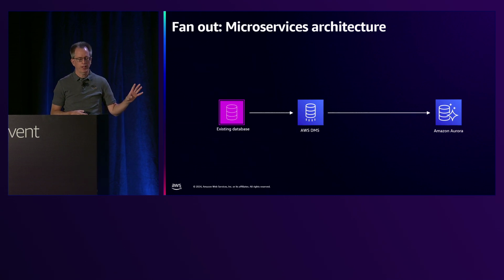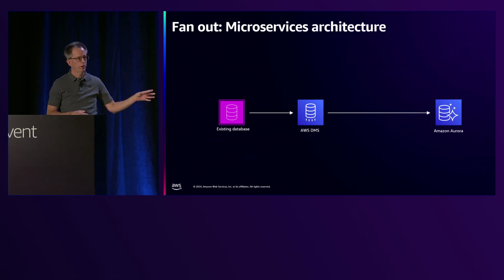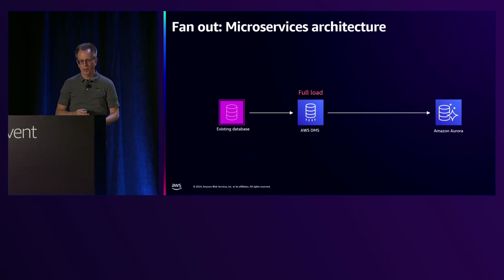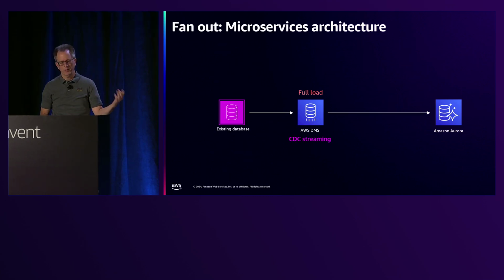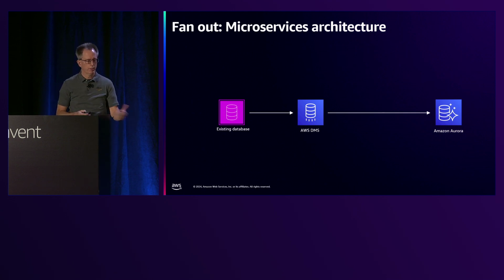So as I was saying, it can be a replication service. We've got our source on the left, the destination on the right, DMS in the middle. It does a full load, so it dumps all the data and loads it in, and then it does CDC, logical replication, to catch up. And once you're caught up, you can basically switch.